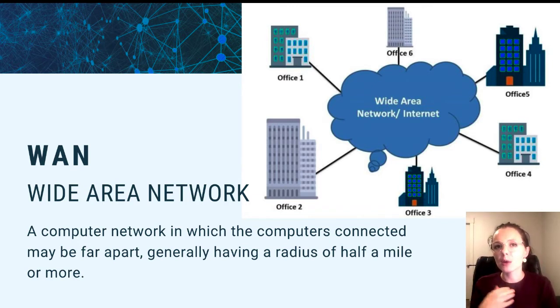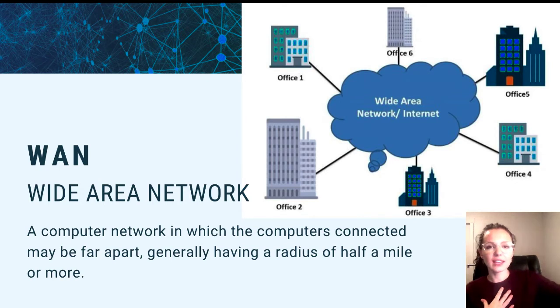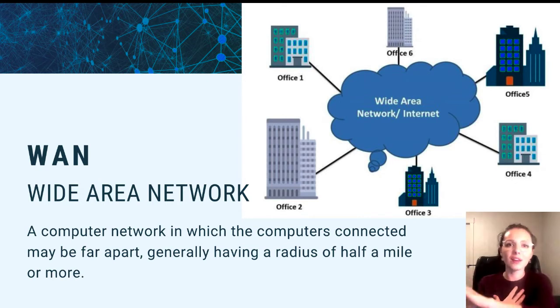As a matter of fact, when I worked at a company called WEX, I worked in the Ogden office, but there was an office in Salt Lake, another in Portland, Maine, another in Kentucky, and many more. And all of these offices had their own local area networks, or LANs, and they were all connected together. And what we would call them when they were all connected together would be a WAN. So that is an example of a wide area network.